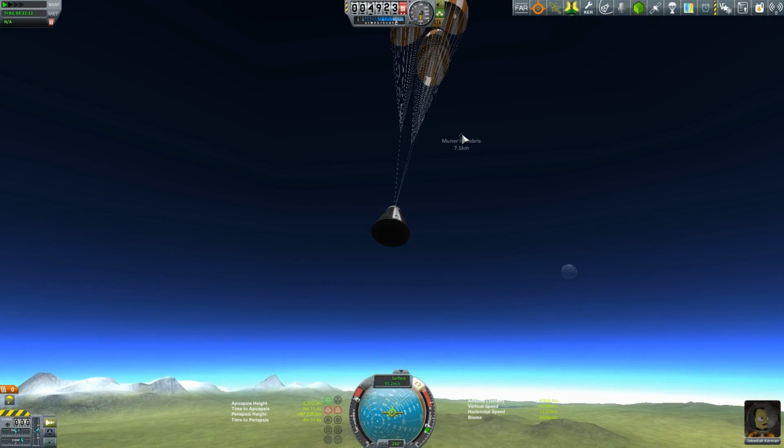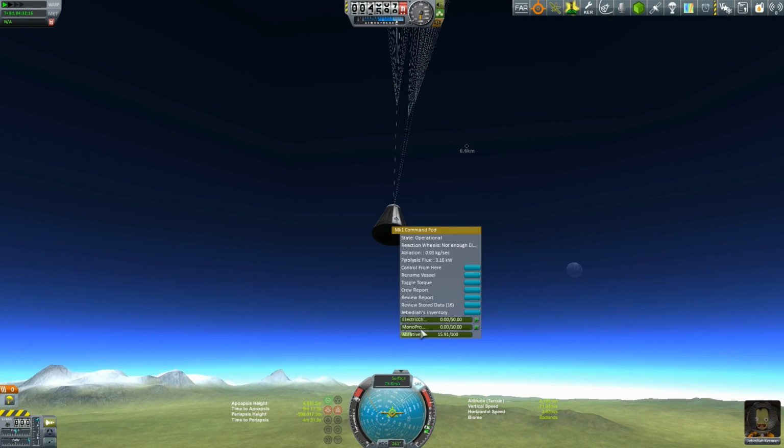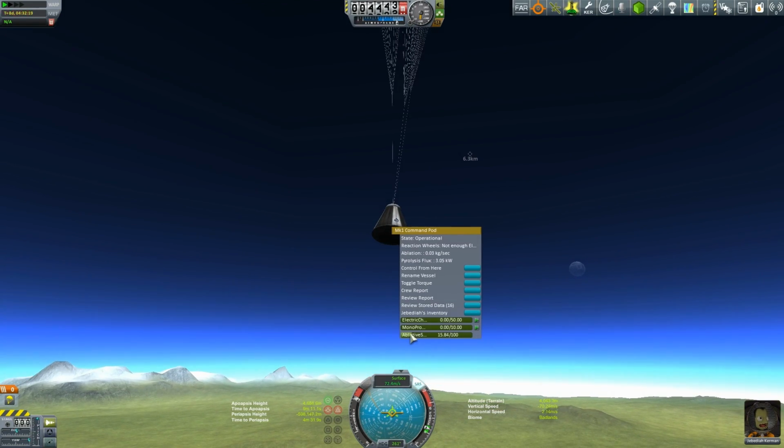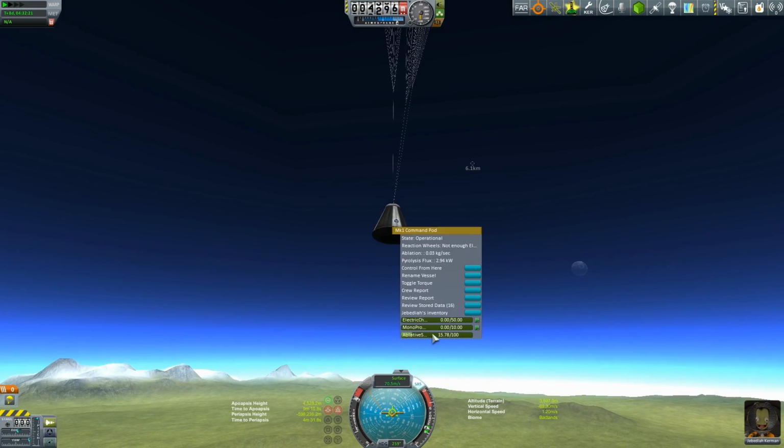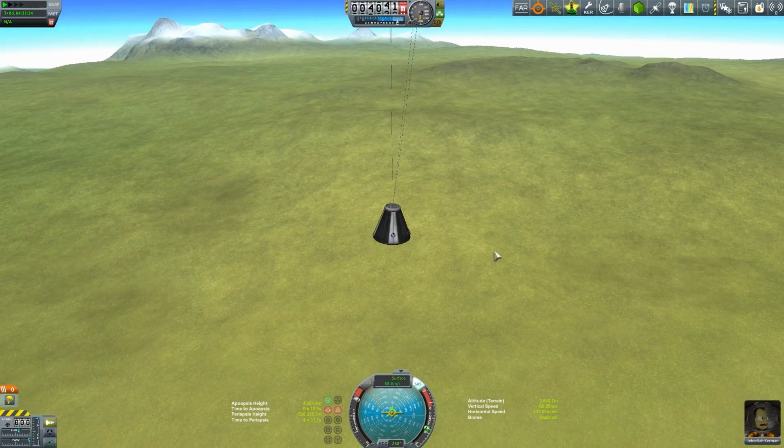Now at 5 kilometers up with the parachutes deployed, it's actually going to take around 8 minutes real time in order to complete this descent, so I'm not going to show the entire thing. Yeah, heat shield's still ticking down at 15. Yeah, I think that's going to come down to around 10 before it stops, which is fine.